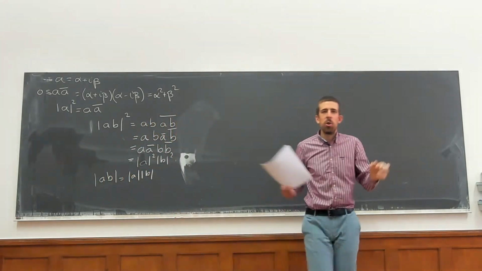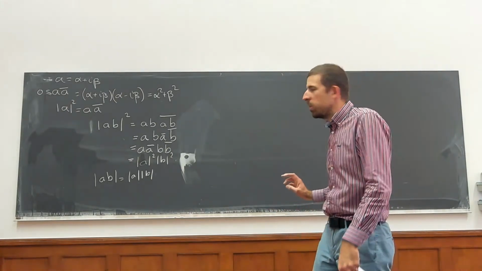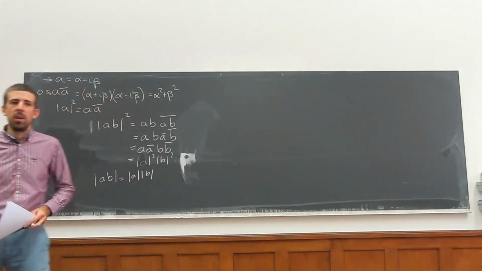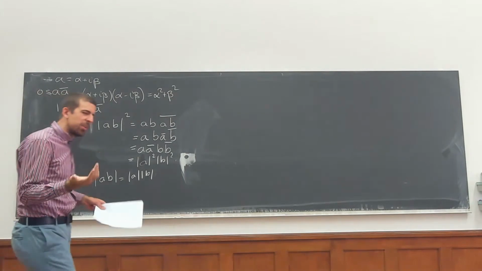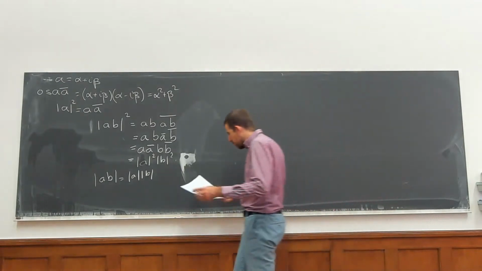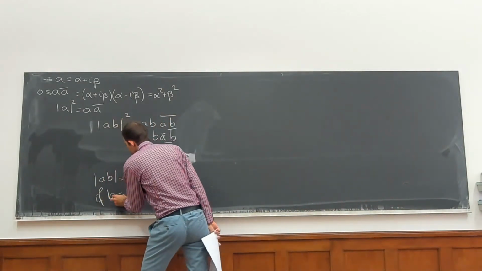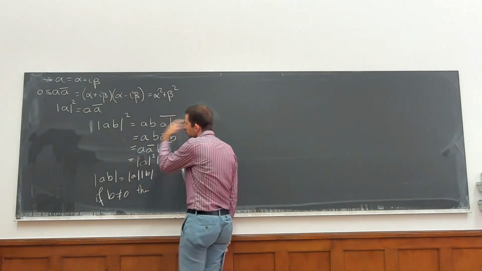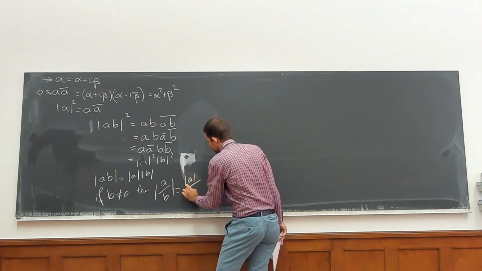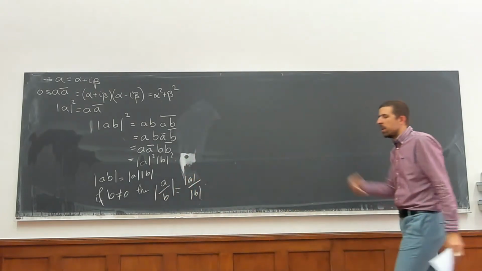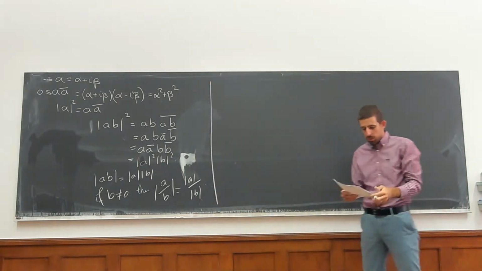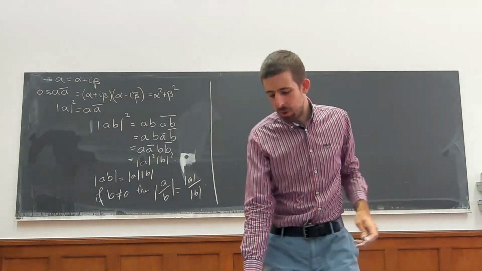So the norm or the modulus of a complex number is multiplicative, which is not obvious, right? If you try to think of creating some kind of multiplication of vectors and want it to satisfy this property, it's not quite obvious how to do this. But here we have this very nice thing, and of course, same thing. If beta is not 0, then just by exactly the same type of proof as before, you just make A over B be a variable and work out the equation. So it's just pure housekeeping again.